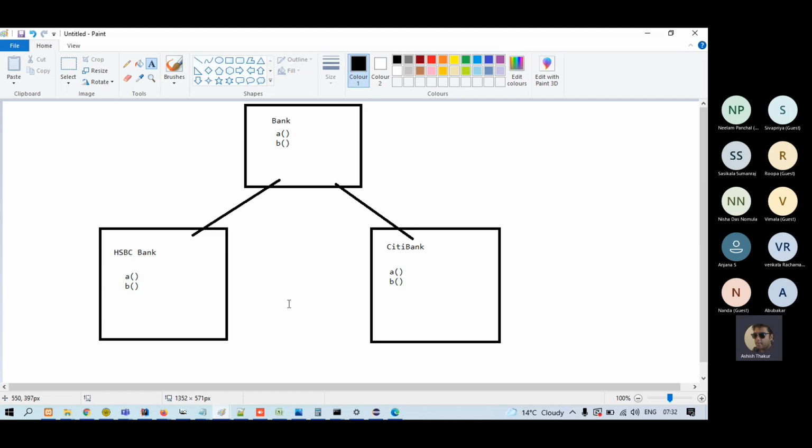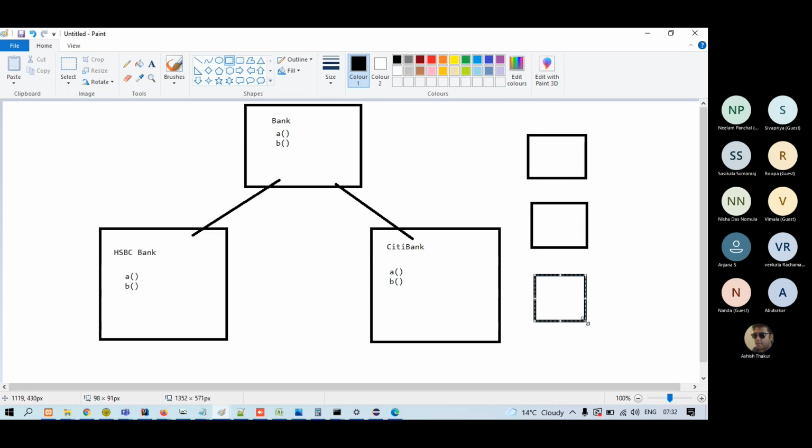Okay, look, this thing actually brings a uniformity to the system, a discipline to the system. If more banks come up tomorrow, they will have to implement this interface. So the function names in all the banks will remain the same. A layman looking at the code will just have to look at the interface Bank and he will understand that if the bank has these two functions, all the other classes will have these two functions.